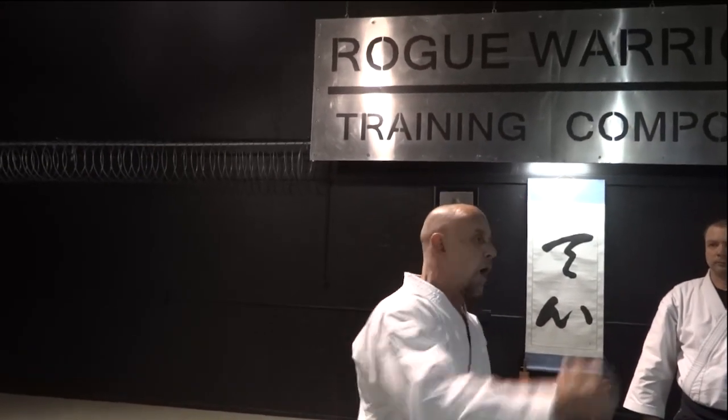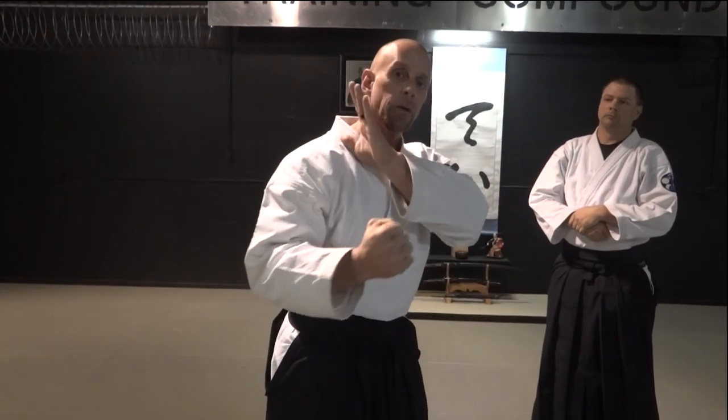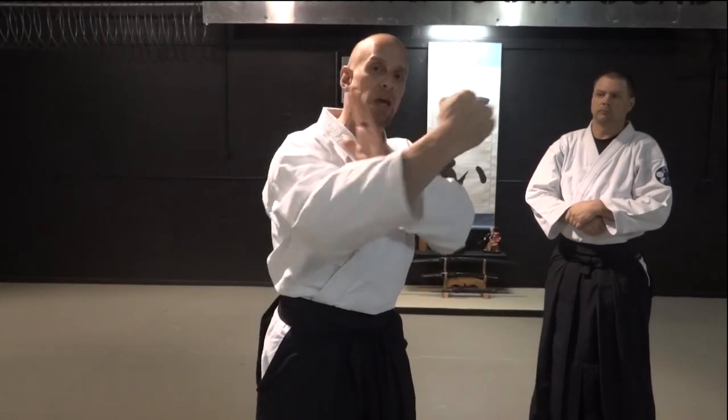And think about that. If that happened simultaneously, it's not the deflection and then a pause and then the punch, but if it happened at the same time, that shows that you have confidence. You can deal with that attack, deflect it, and respond with an attack of your own, a counter strike. If you do them both at the same time, you can get amazing results from that, especially when the person on the receiving end doesn't see it coming.